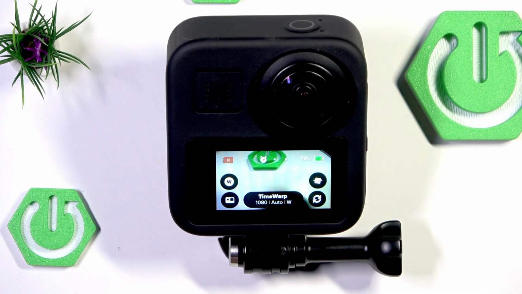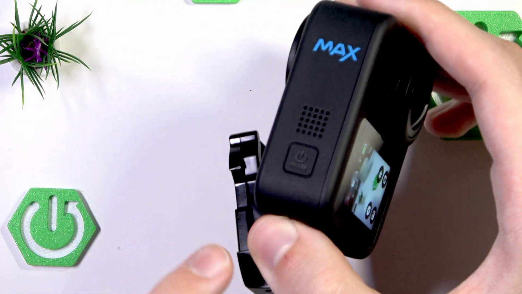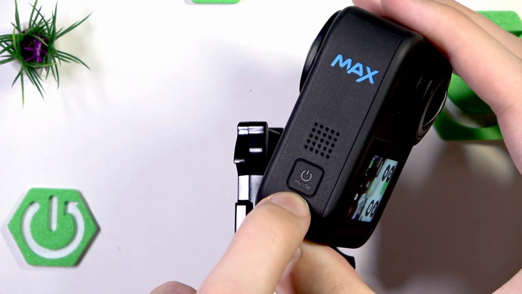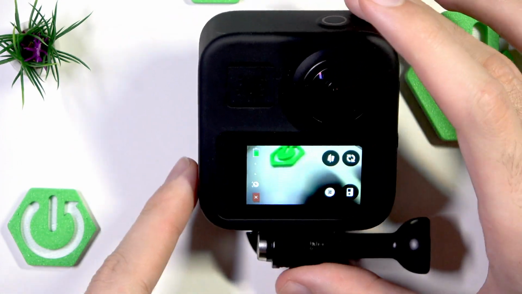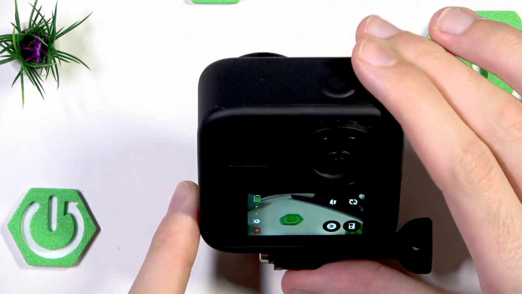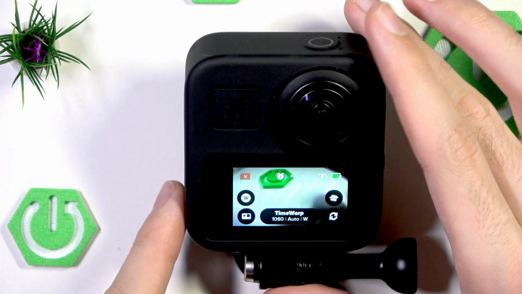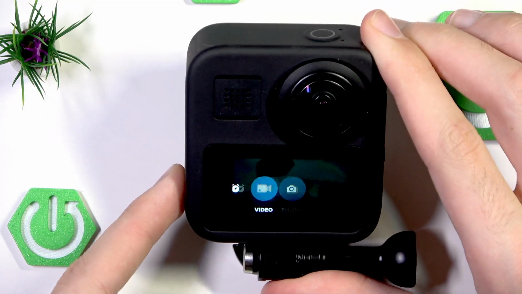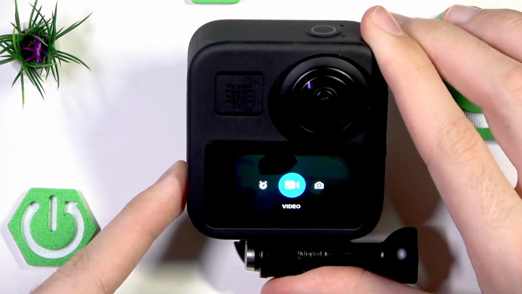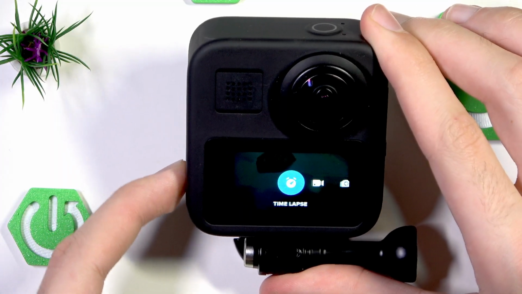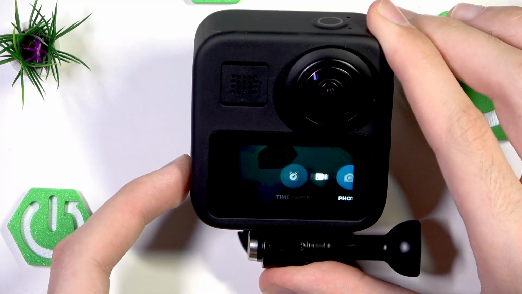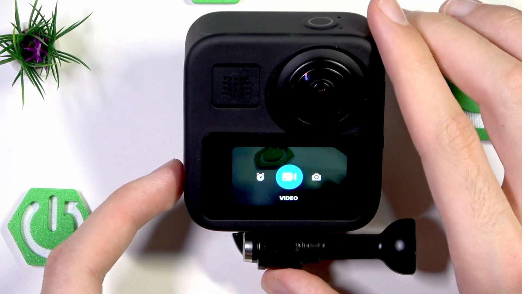But alternatively, you can also click the little button, which is known as the power button, but you also notice that it's also written mode. So when we actually take this, let me just disable the auto rotation, so rotate it like that. You want to simply press it once to also move it to a different mode. Unfortunately, there aren't custom beeps, so you don't really know exactly which mode you are in. You just have to remember it.